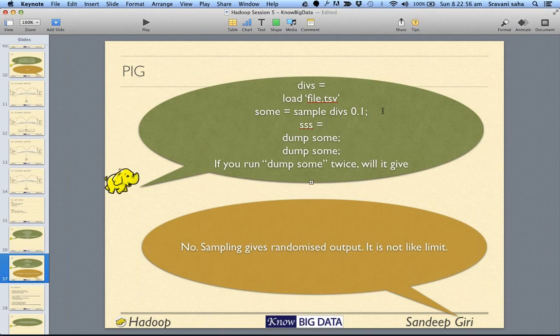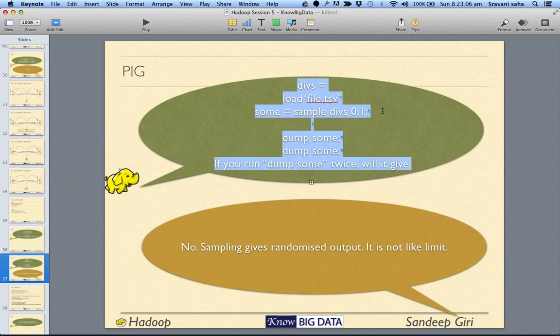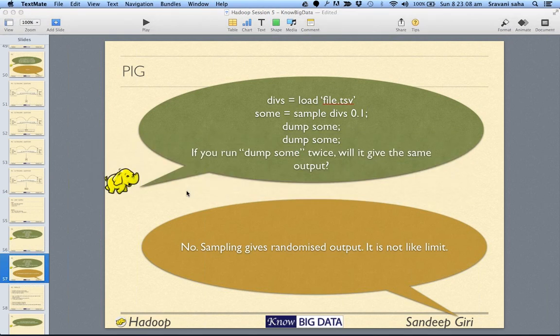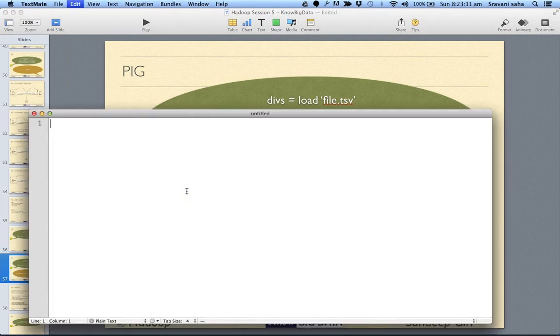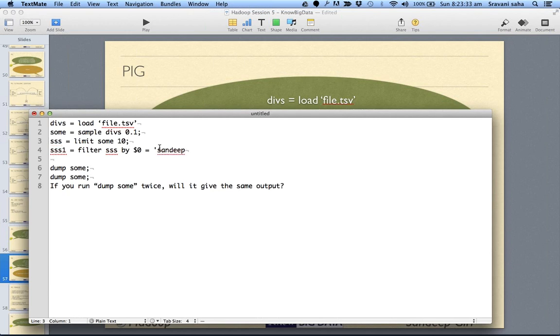If we had, say, a limit on sum, and then sss1 equals filter some records by some column, all of these things are just getting noted.